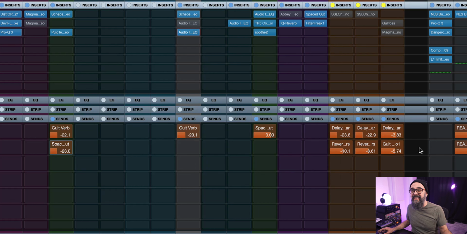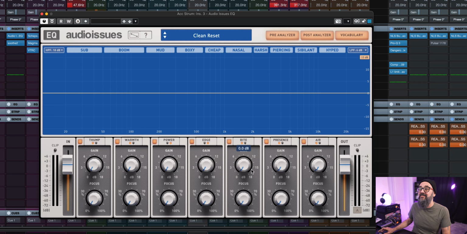And this is the one I'm going to be using, the Audio Issues EQ, which is a very, very nice EQ. And as you can tell, it has that educational vibe to it. So I'm going to go through the parameters as we go in the video. But the main thing that we get on this plugin is the vocabulary option that will add some EQ terms that we use all the time to describe the characteristic of a certain band of frequencies. That can be very useful for someone who is new to EQ, new to mixing, or for someone who just wants to learn more about EQ. And at the bottom, we have an analog type EQ with knobs, which I'm going to get to later.